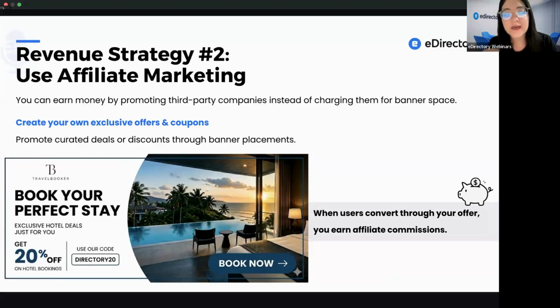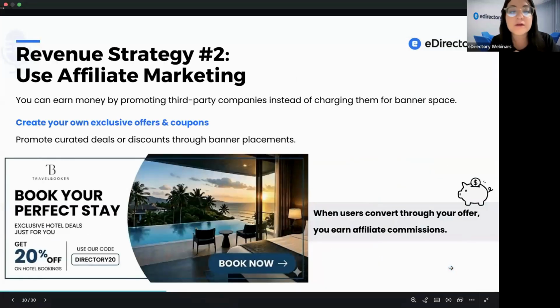You can actually contact some companies and partner with them. So, for example, if you have a travel directory, you can talk to hotels and try to get a coupon. If someone converts and actually buys from your coupon, you're gonna make money from the commission. So this is one of the ways that you can do that. As you can see here, this is just an example I created with AI, but basically, get 20% off with my coupon, and you add it.